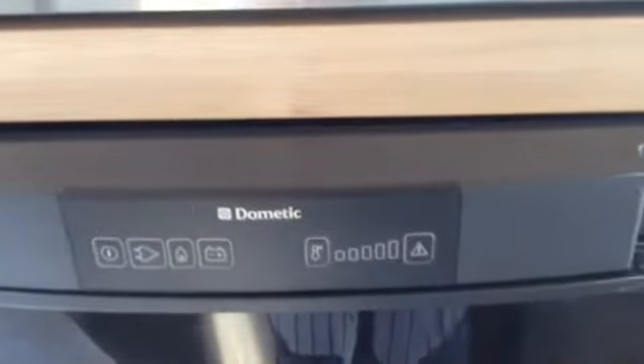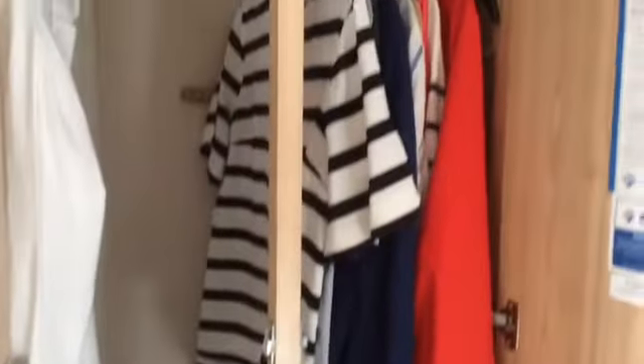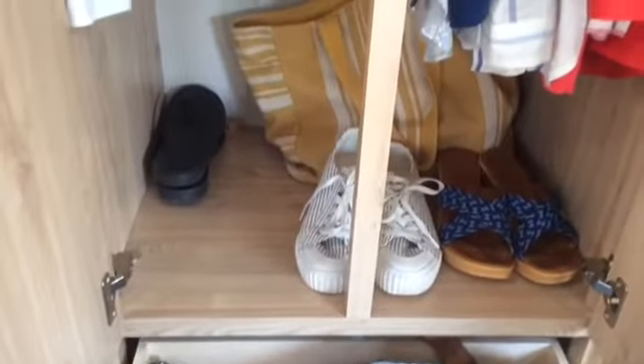I'm a hairdresser and I've been using silver shampoo on people — it's stained my nails, hence the blue! If I shut the bathroom door and pan around here, I'll open the wardrobes and drawers. There are actually two drawers. My husband hasn't given me any of his clothes to pack yet so it's just mine. I've got all my tops hanging up, a couple of dresses, three pairs of jeans, three pairs of shorts, a couple of jumpers, and there's still room. There's ample storage — the children's side is barely used as they tend to just fold up t-shirts.